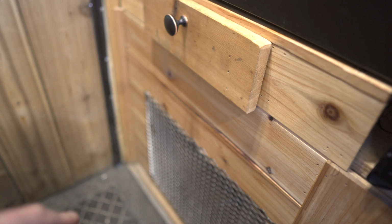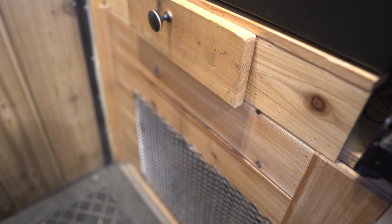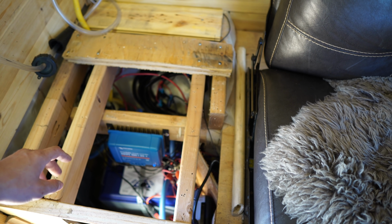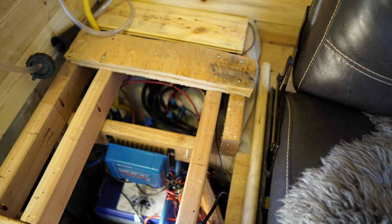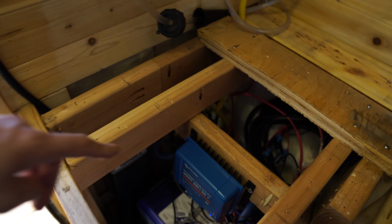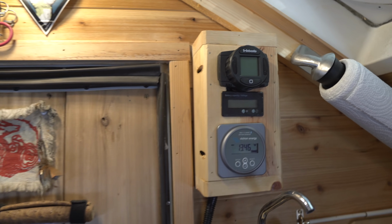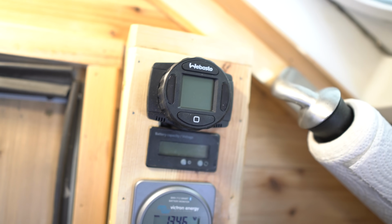Right across from the wood stove down on the ground, I've got my Webasto diesel heater and my Battleborn battery system, which is awesome. It's lithium-ion batteries, so they last a really long time and really powerful. So the biggest challenge with this system is I had to fit everything under the oven, which is a really small area. In that space, I installed the Webasto diesel heater, which vents out here. And I've got two Battleborn batteries, which are about 100 amp hours each. All my controls are right here, so I can see how my battery levels are doing and also adjust my thermostat for the diesel heater.